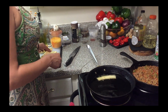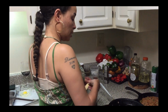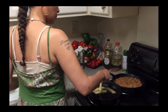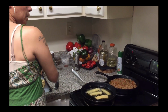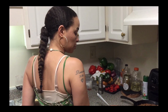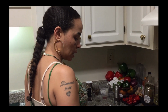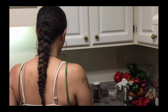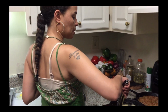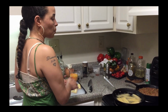Frying up these sweet plantains right here. Now, some people make it with the frozen kind where you could just microwave it and it comes out soft. I'm not doing that, so just make sure if you're going to use fresh plantains that you don't fry them up too hard, because you want to be able to mash them up to make sort of a crust, and it needs to be a little soft.